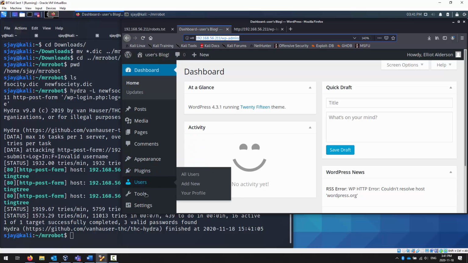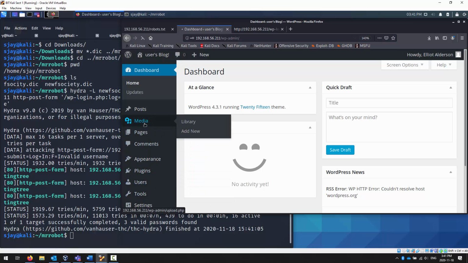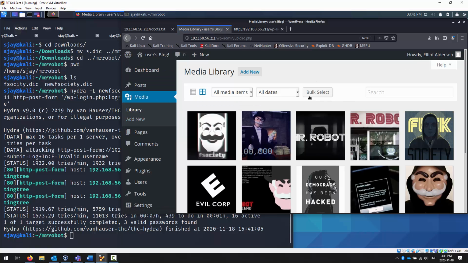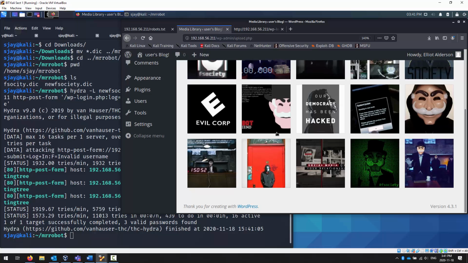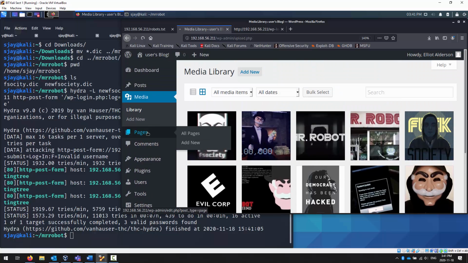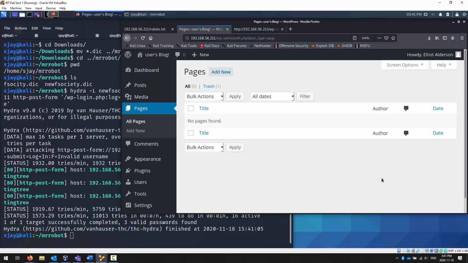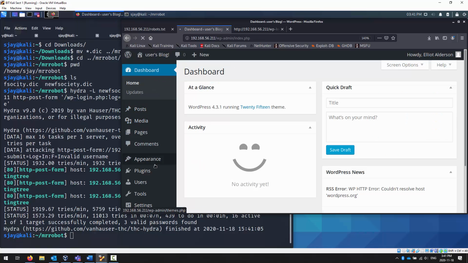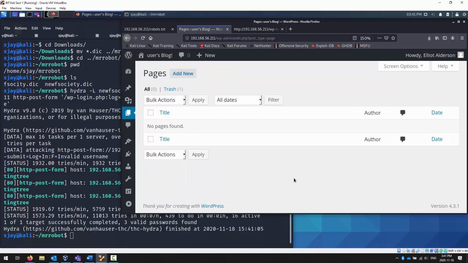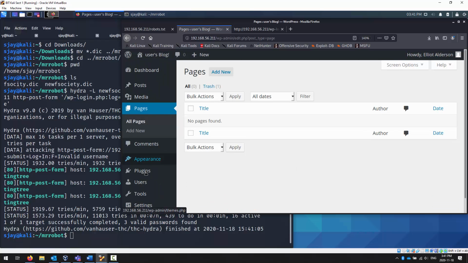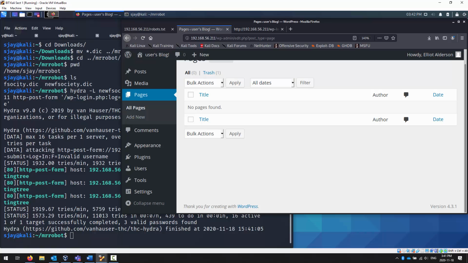If I tried uploading a file, it might let me. I could go to the media, add new media, but if you try this, you're going to find it struggles. You could try adding a new page, but then you have to add it to the menu and everything, and you're going to struggle with that. What you can try doing, however, is modify existing pages. I just can't remember where it is. I've got to go check my notes again.